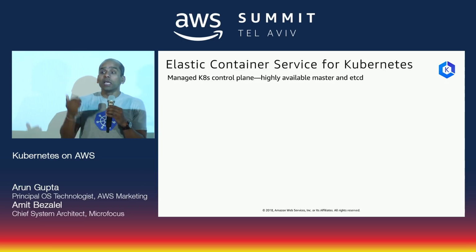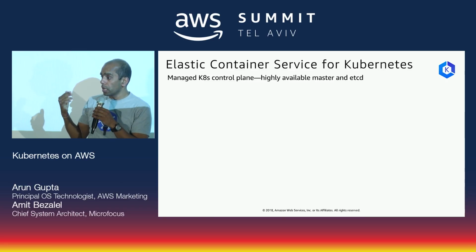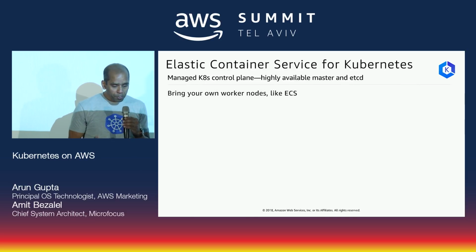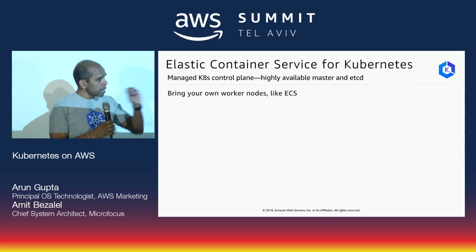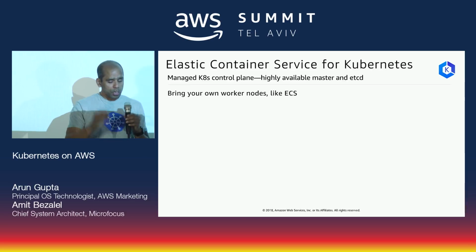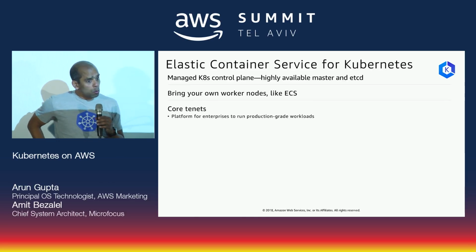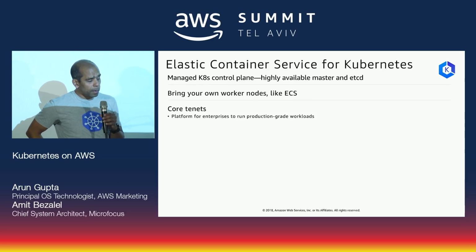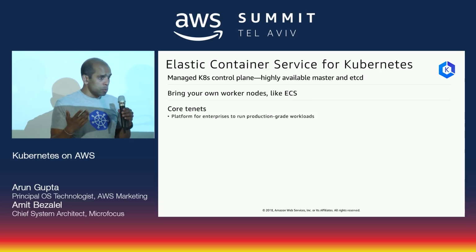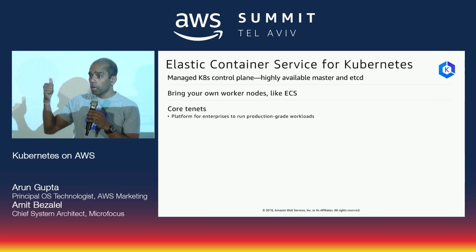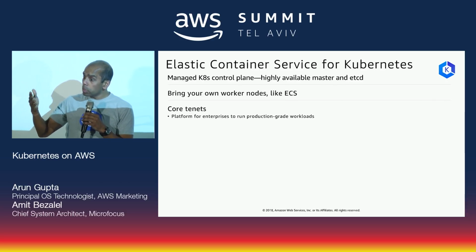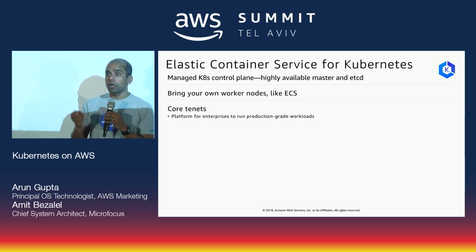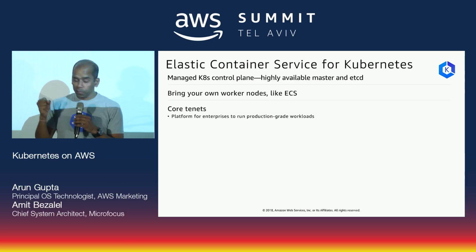I don't need to. That's exactly the undifferentiated heavy lifting that EKS does for you. So it gives you a fully managed control plane. You just bring your worker nodes, you attach them to the control plane, and your cluster is ready to roll. Some of the core tenets, which are fundamental for the service itself, are that it will allow you to run any enterprise workloads in a very classical way. Reliability, scalability, availability, all the 'ilities', so to say, that you think of coming from Amazon are very much going to be part of this service as well.